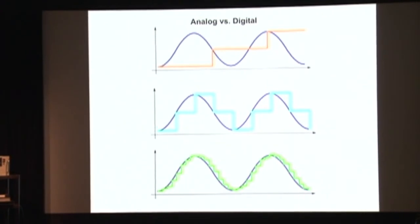Quickly, you have an analog signal, which is the purple waveform you see here. This is sampling that takes place on the analog waveform. You have to convert a point in time and a voltage to a digital sample. So the more samples you have, these points here, the more you're representing the analog waveform.